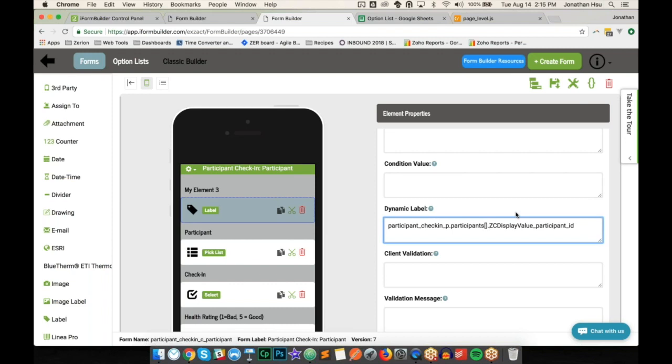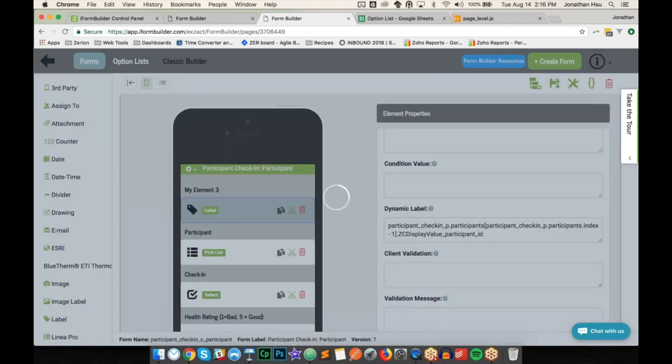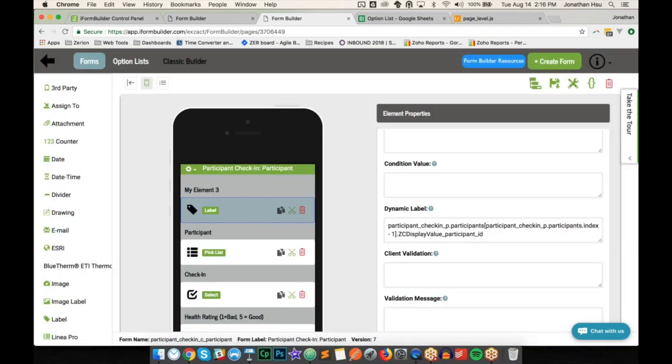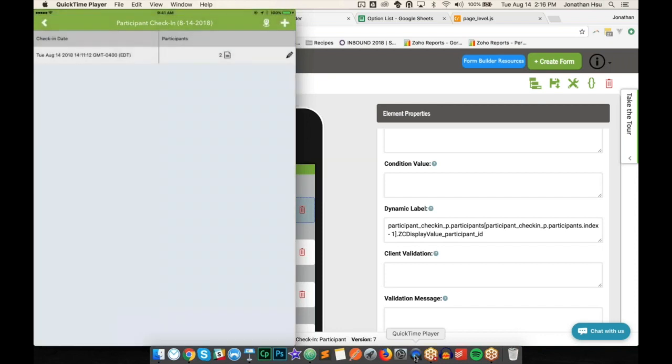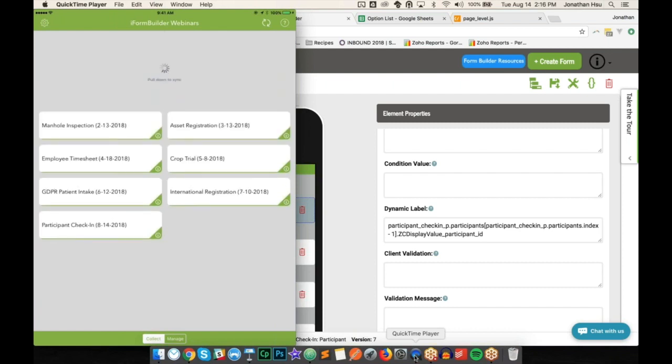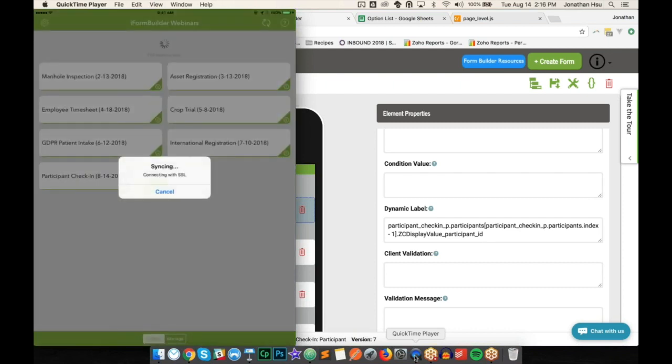Now what is our index value going to be? We're going to have to take the current index, which is going to be the same structure I just typed in before, dot index, and we're going to subtract 1 from it. Okay? So let's go ahead and save this and check it out. Now one of the things you're going to see as we go through this form building process is I like to do a lot of trial and error, because specifically what you'll see is that form building is an iterative process.